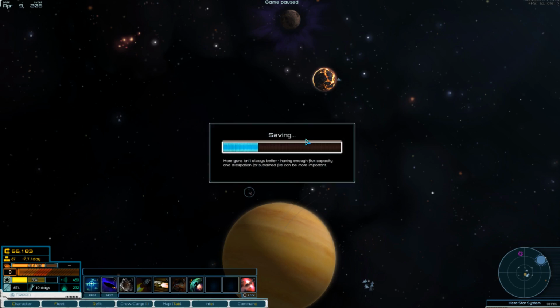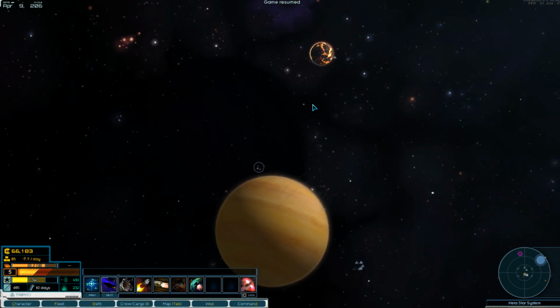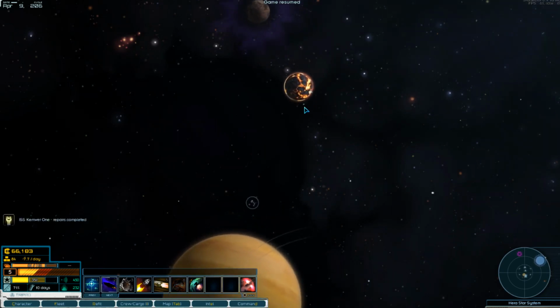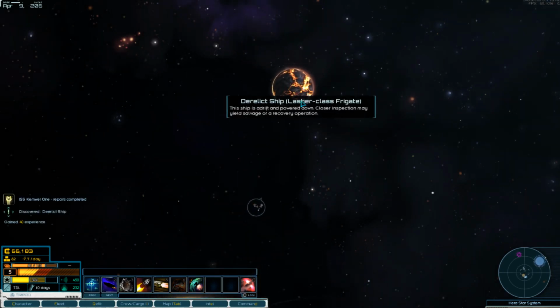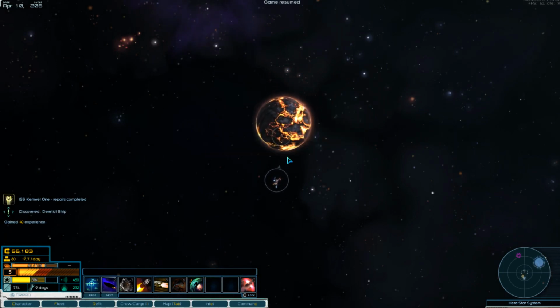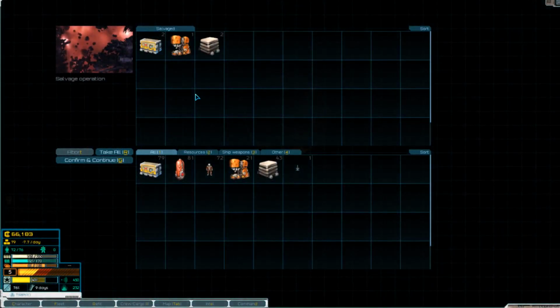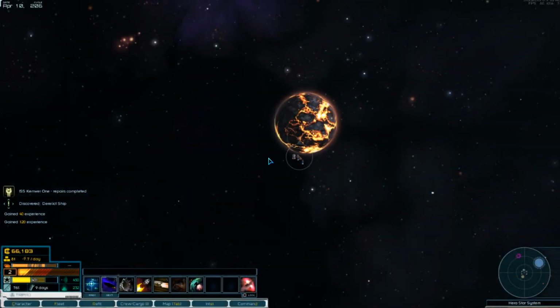I would ordinarily finish the video about here. It's gone a little bit too long. But I just want to see if we can grab a little bit of extra loot, because there is something here. There's a floating Lasher class derelict ship. Ah, we can only salvage it. Okay, there's not much on it.